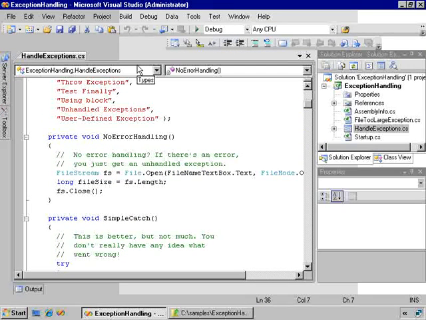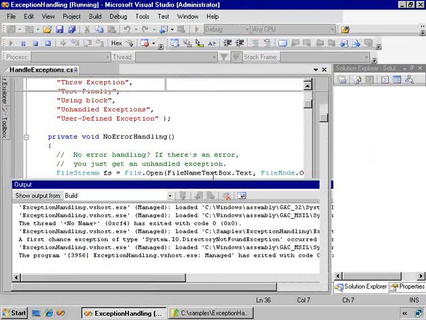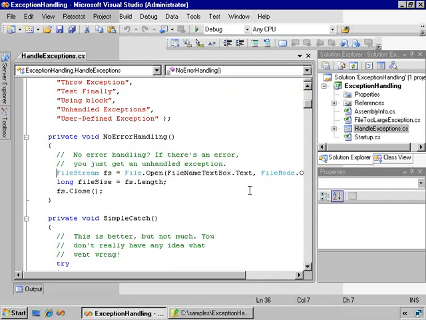So you can see there are a number of different kinds of errors that might occur because of that file not being there. Well, that exception assistant is useful, I suppose, but you may find that it gets in your way, and it will for our demonstration today. So I'm going to go to the Tools Options menu and turn it off. We don't need the exception assistant today. Most often you'll want to leave it on for your debugging, and without that there, here's what you see inside Visual Studio. Just the option to break or continue and information about the exception that occurred. Here I can continue, but of course, since we had an exception that couldn't be handled, we had to quit.